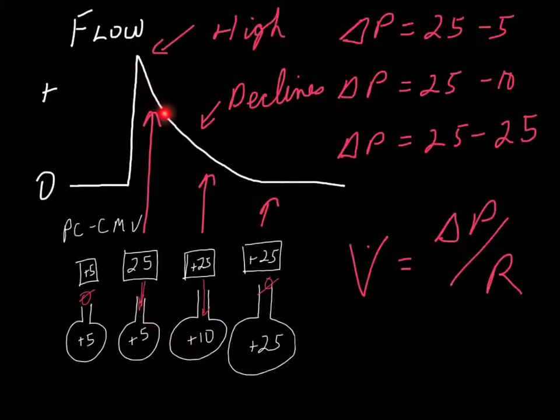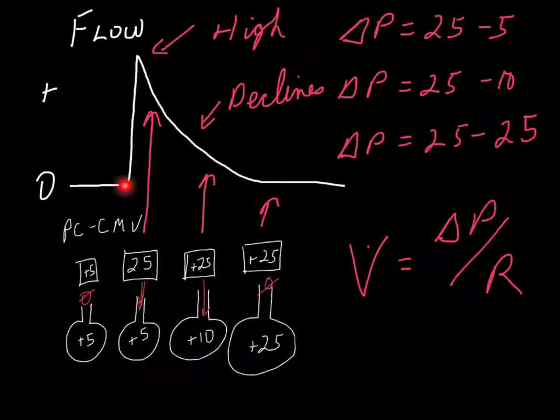Now, once filling begins, we have this decline in flow rate because the pressures in the lungs are building up during this time. So as the pressure gradient decreases, so does flow. Once our pressure gradient between mouth pressures and lung pressures starts to decline, we get a decline in inspiratory flow right up until the point when we get equilibrium between mouth pressures and lung pressures, and that gives us a flow rate of 0. So once our delta pressure is equal, there's no pressure gradient, we have no flow.